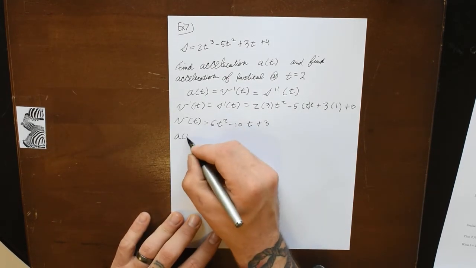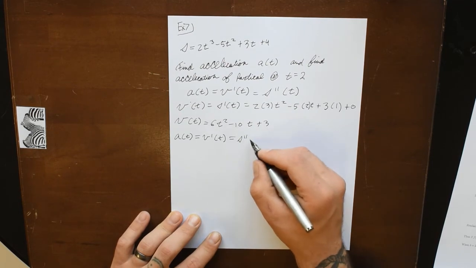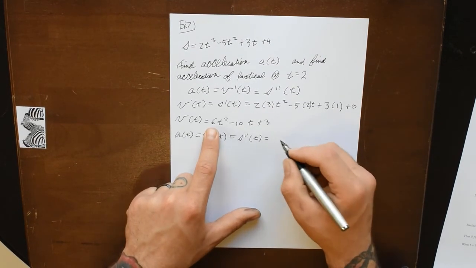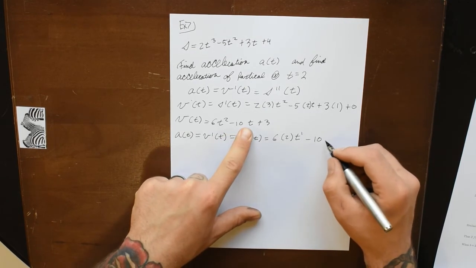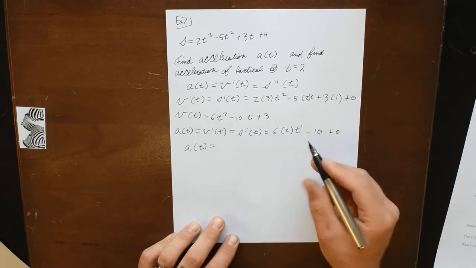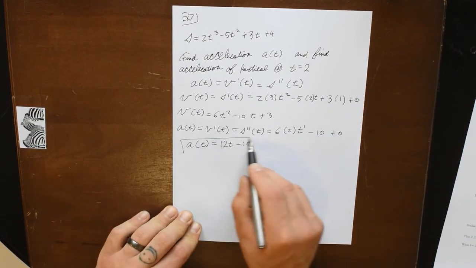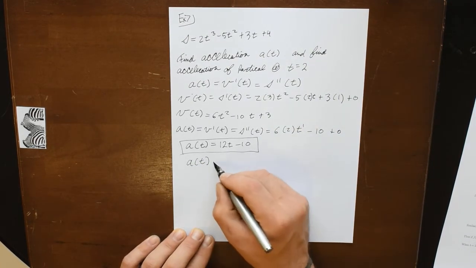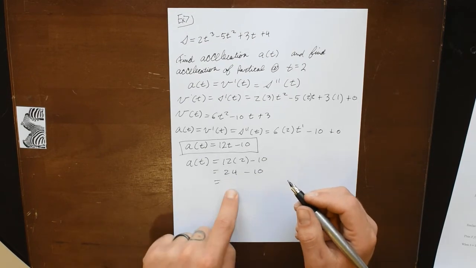Our acceleration as a function of time is equal to the change in our velocity as a function of time, or you can think of it as the change in the change of our position. Well, let's apply the power rule here. We're just taking the derivative of velocity. That's going to be 6 times 2t to the 1 minus 10 times t to the 0, so minus 10, plus 0. Or we get acceleration as a function of time being equal to 6 times 2, which is 12t, minus 10. So this is our function for the acceleration of the particle, whose position is given by this function. And the particle's acceleration at 2 seconds is 24 minus 10, which is 14.